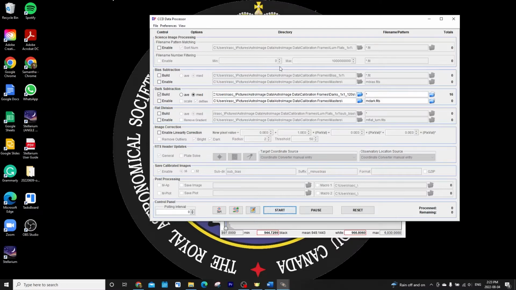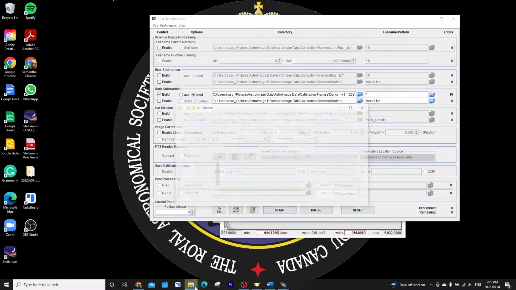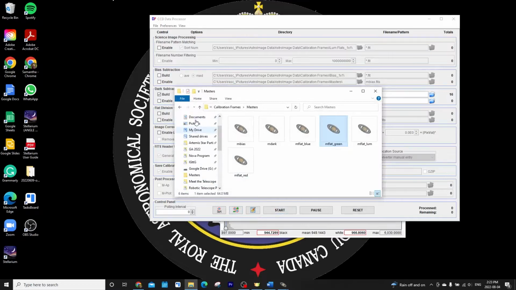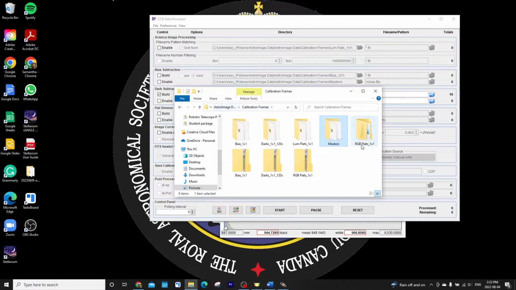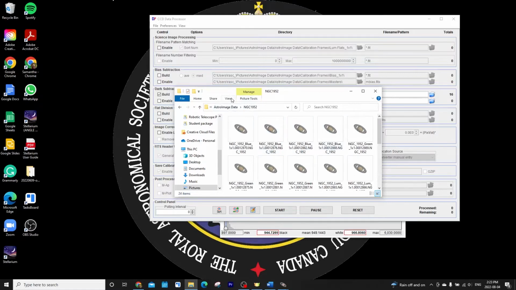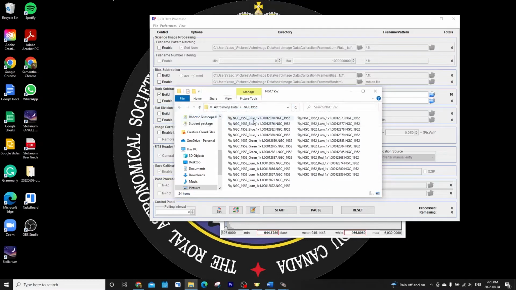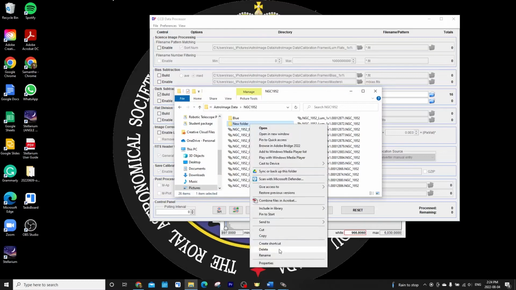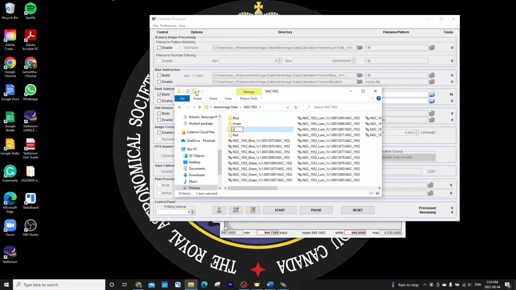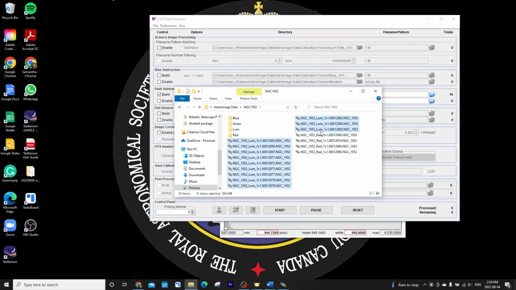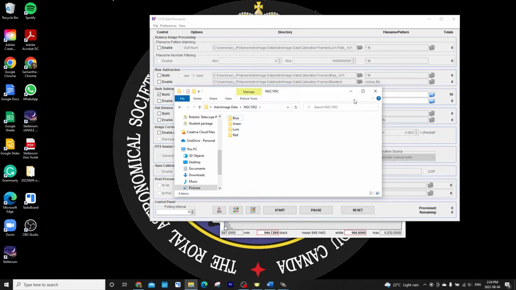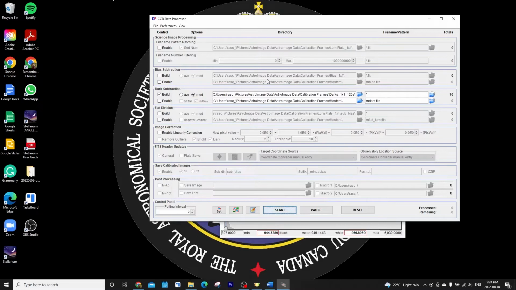The next step in the process is to apply the calibration frames to the actual images we took of our target, or what we call the light frames. Now, since we've taken frames with different filters, we have to first, as we did with the flats, navigate to the frames of our target and separate them into folders based on the filter. So in this case, again, we have red, blue, green, and luminance, but you may have the oxygen, sulfur, and hydrogen alpha and luminance filters as well. So once you have separated them all into different folders, you are ready to now start the calibration.